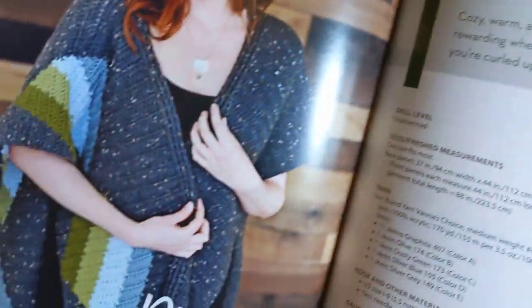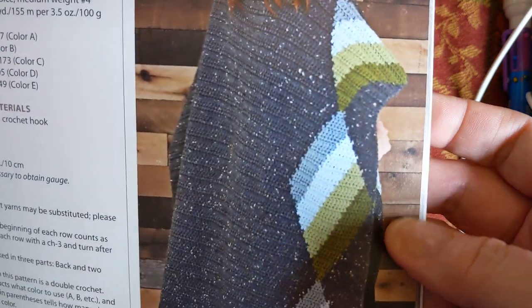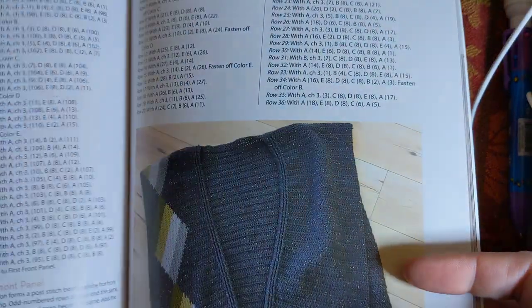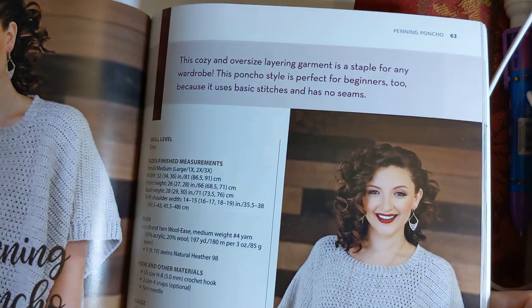This is the Diamond Ruana, designed by Amber Millard. They're calling this experience level as well, probably because of all the color changes. Because the stitches themselves are not difficult - the construction is not difficult - but when you're changing all those colors, that is another thing entirely. Those diamonds do add an interesting point to it. They even give you a graph for how to do the diamonds - that might be good for learning how to follow a graph.